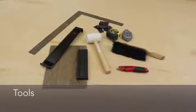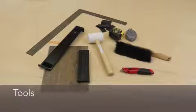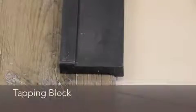First, let's review the tools you'll need: broom, tape measure, framing square, chalk line, utility knife, rubber mallet or hammer, 1/4-inch spacers, pull bar, and tapping block.